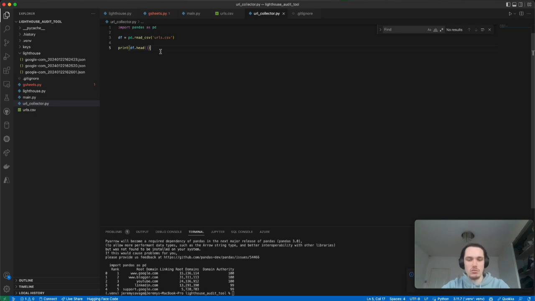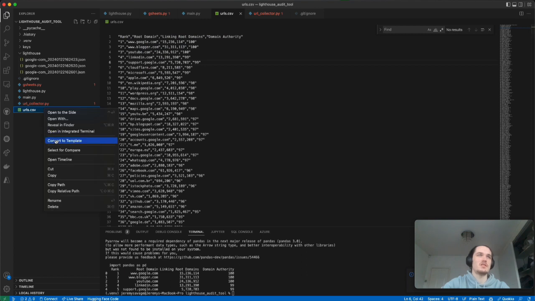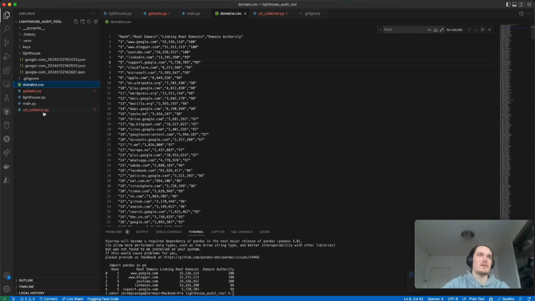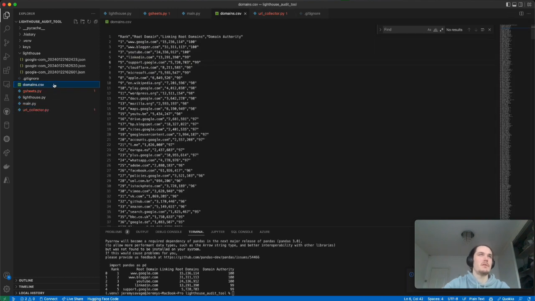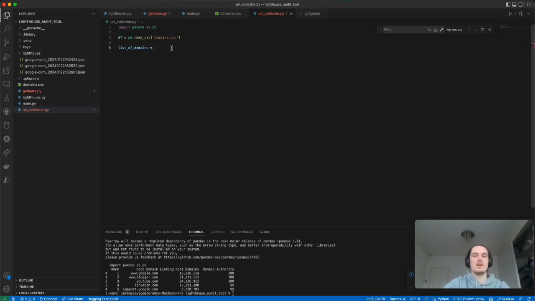Okay, cool. And then we are going to go list of domains equals. So actually, I should rename this because these are domains. So I'm going to rename them as domains.csv because they're domains, not URLs. So we're actually going to have to do a little bit of manipulation on this to make it work for the Lighthouse tool.